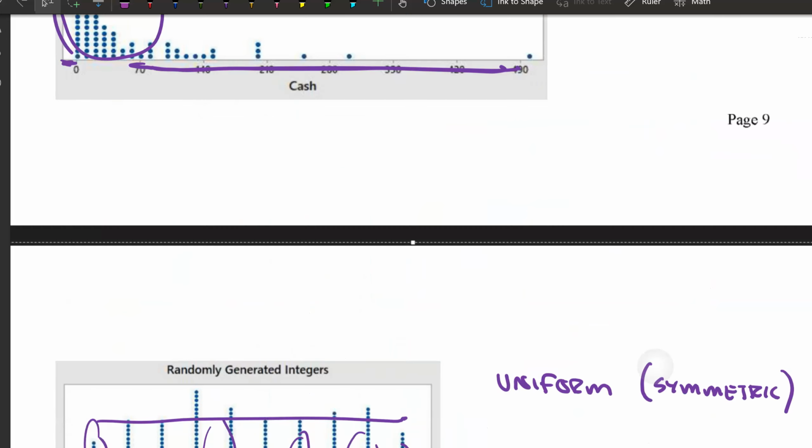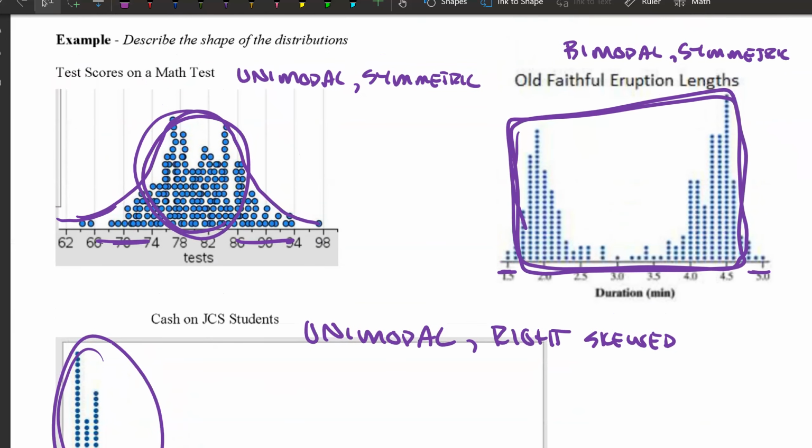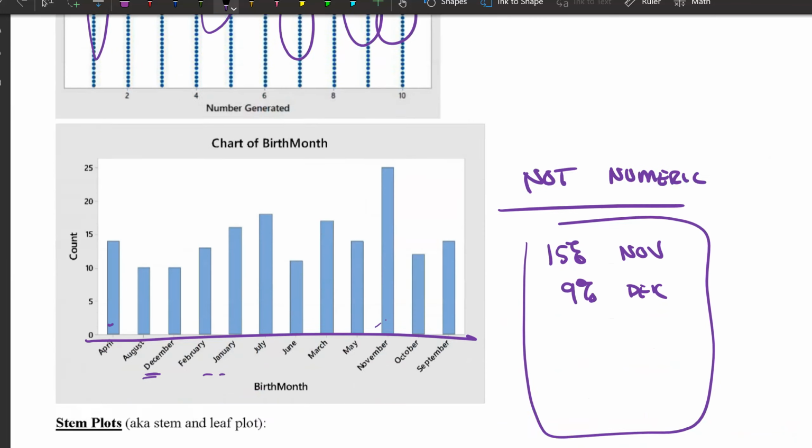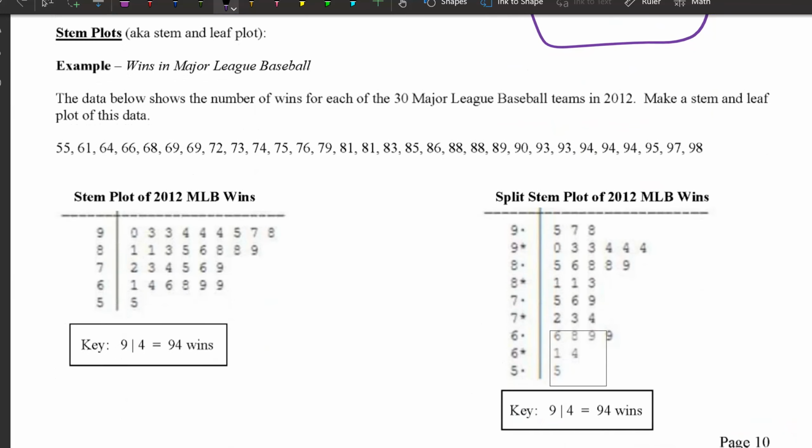All right, so up to this point, we've talked about dot plots and histograms informally. I haven't even really introduced histograms formally, but we looked at it on our calculator. And then we even kind of looked at these box plots. I don't know if you remember that, but we're going to study those things formally. Really, we've only looked at dot plots. So now let's talk about some other numerical plots other than a dot plot.